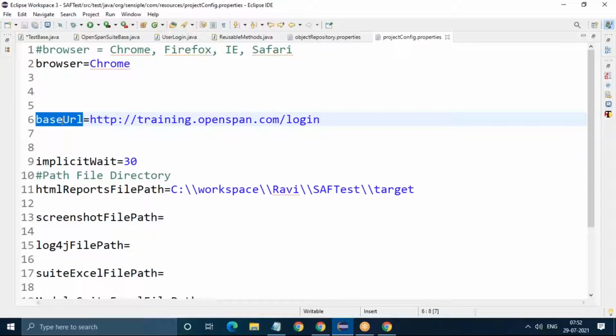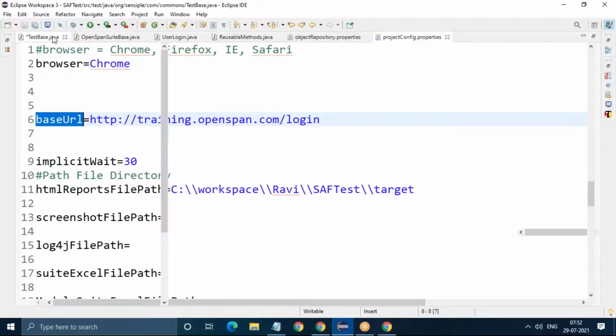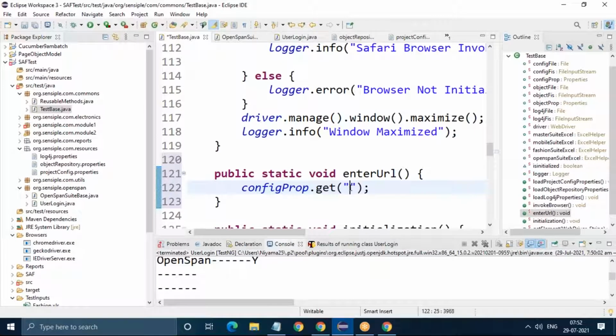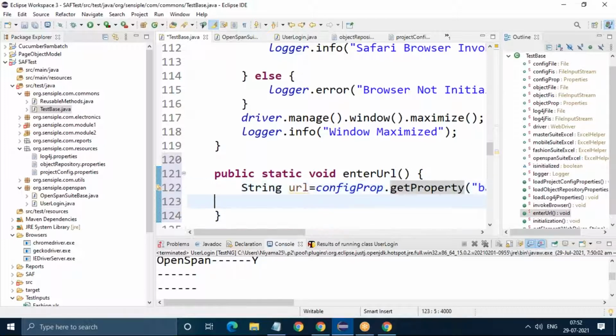Copy this key. Go to test base. Give here. It will return a string. Get property. Get is there. Get property is there.